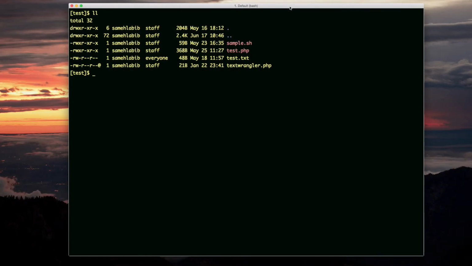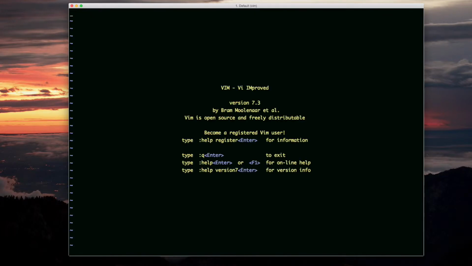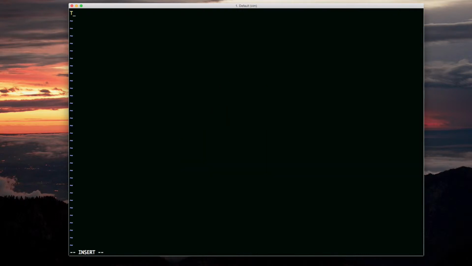Here's something else new that I've learned. First of all, I just want to say that I'm in the temp directory, which is in the home directory on my Mac. Vim, and I hit enter. Okay, I'm in command mode. Alright, let me go into insert mode. I hit I. Now I type something, okay? Now I want to save this document. So I hit escape, to go back to command mode.